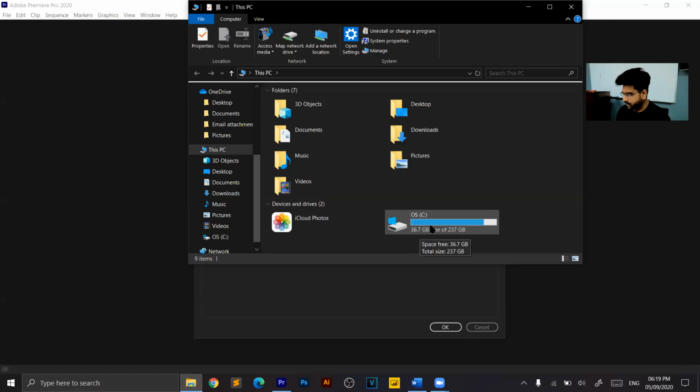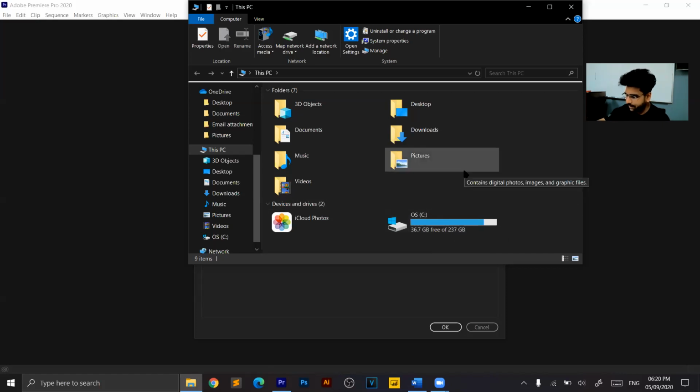And there are fair chances that I will see some issues whenever I'm trying to render my videos in this drive, because if you want to have a healthy rendering process, there must be at least 50 GB. You must remember that you must have at least 50 GB to go with. But unfortunately, we don't have that 50 GB. So therefore, what we can do is switch this Scratch Disk to something else.